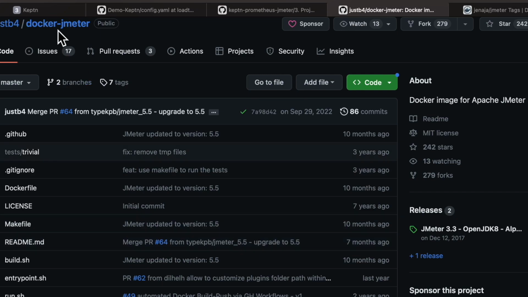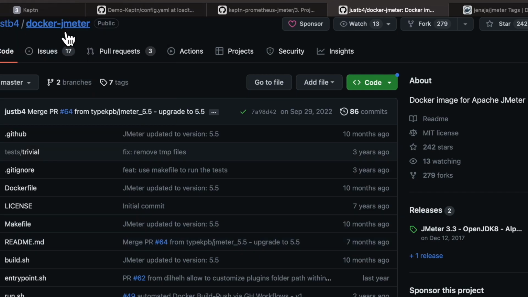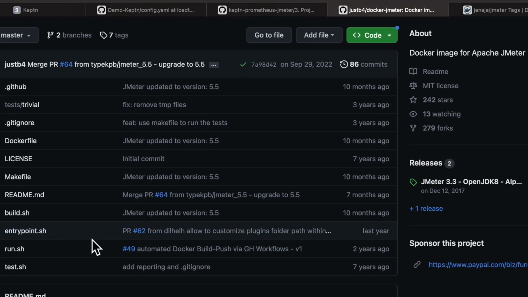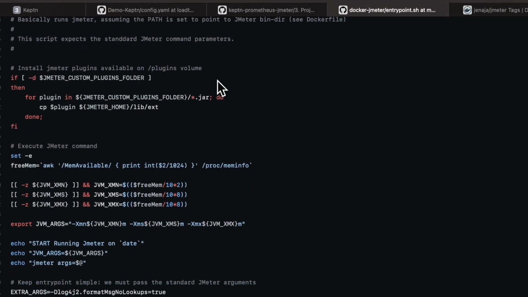After looking at the code, what I found is the Jmeter image that I'm using. This is the GitHub repo here, Docker Jmeter. In that, if you see the entrypoint.sh, this Docker container is built for a host, where you are trying to run it on bare metal, but if you're trying to run it on Kubernetes, that is where the problems are coming.